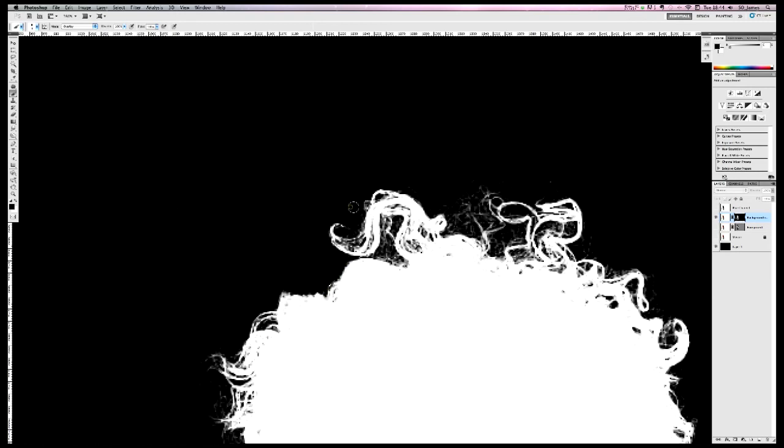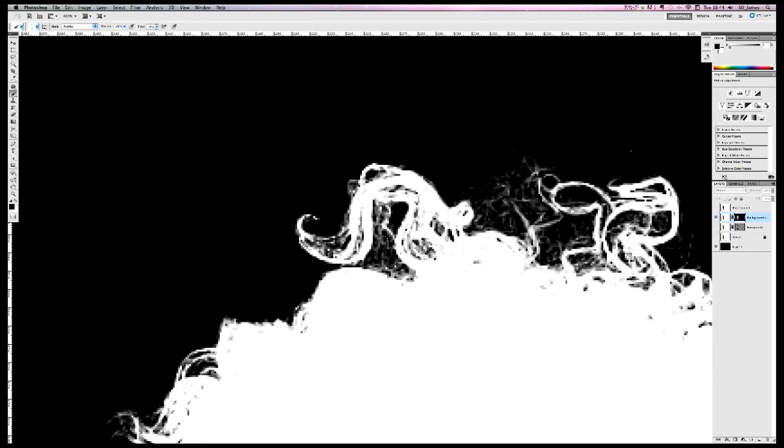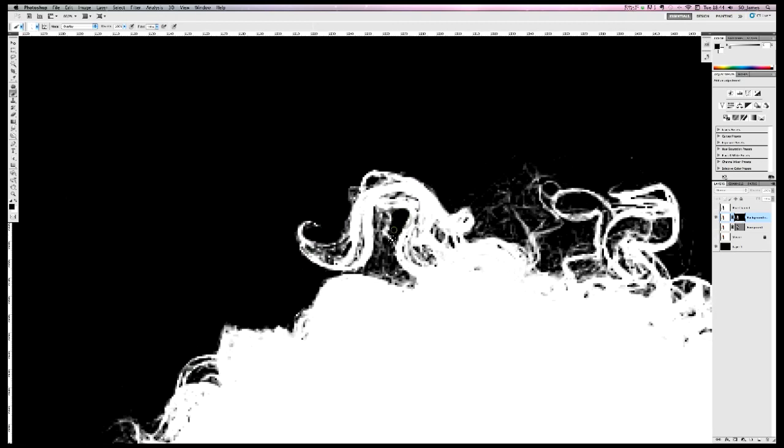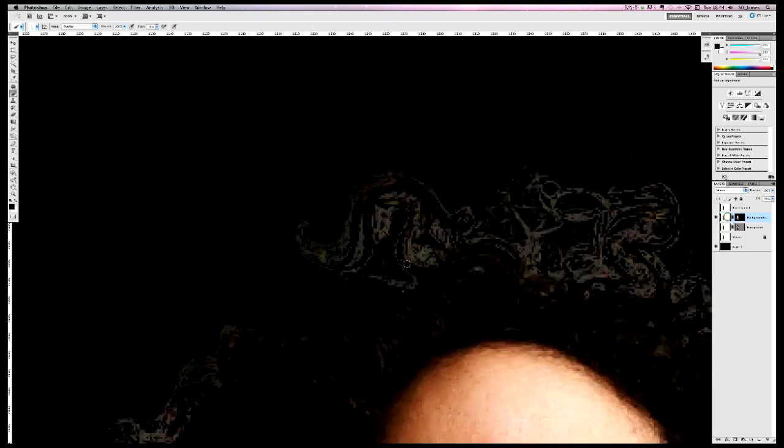But getting nice fine detail in hair can be quite time consuming, but rub all that out, yeah. It's totally worth it. There's nothing worse and more of a giveaway in a bit of work than poorly cut out hair. Let's go back into the image. Reverse that.